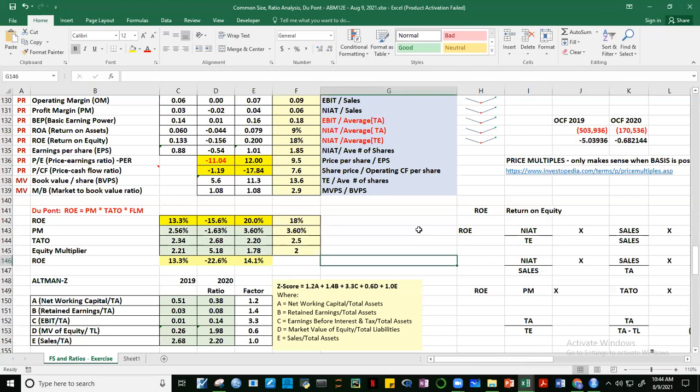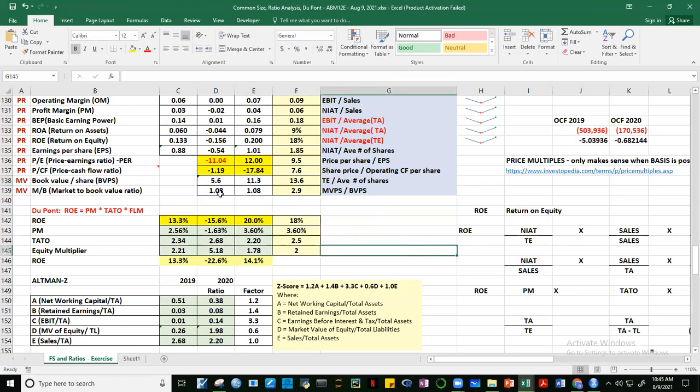Time is up already. I hope I can be given 2 minutes just to finalize this. Now the book value per share is just total equity divided by the average shares. What does it mean? Looking at the formula, for every share, the equity is worth 5.6. Of course, the higher, the better. So looking at this, our competitor's performance is better. We are only at 11.3, while the competitor is at 13.6.